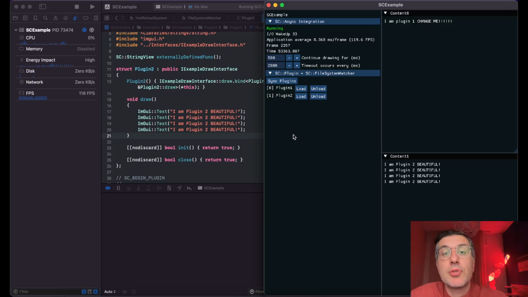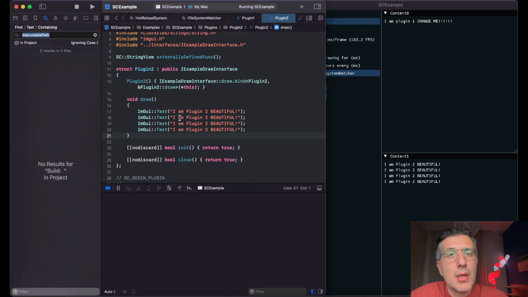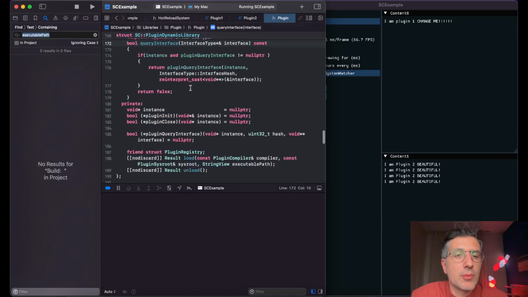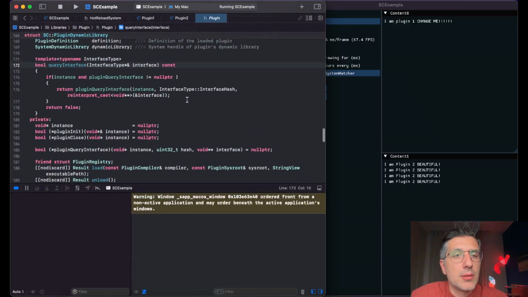So let's do a brief recap. What we have done here is create a query-interface-like mechanism inspired by the one in the COM system in Windows, used for DirectX and things like that.